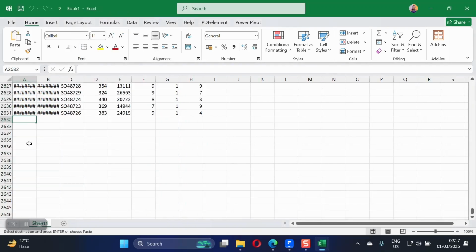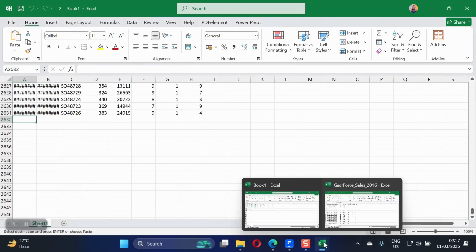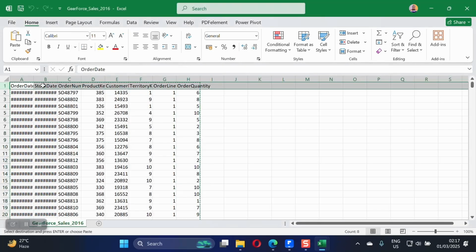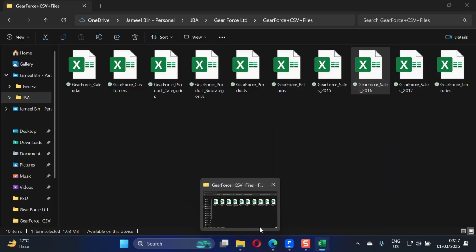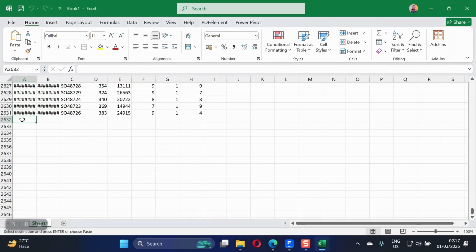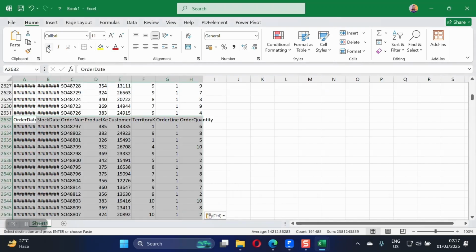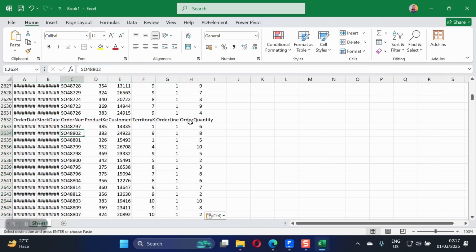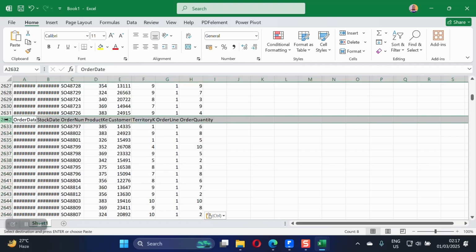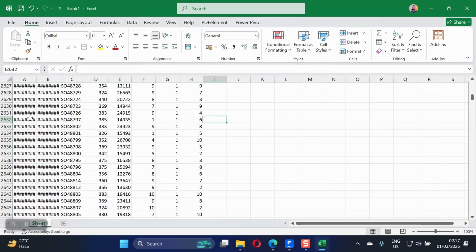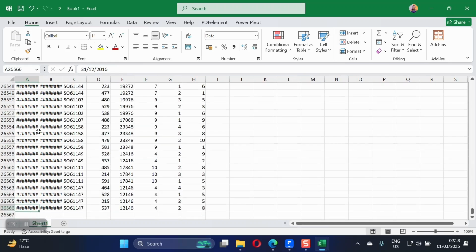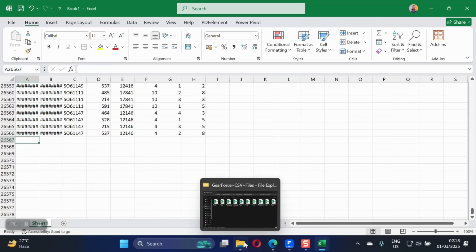I'll move to my Excel workbook, then I will come here. But if you observe carefully, I selected with the heading, which is not really the case. However, let me paste so that I will show you what I'm trying to talk about. So if I come here now, I will just click paste. Now remember, this is cell 2632. If I just click paste, you see that it comes with the heading as well. So I can select the heading, right click, and then click delete. The heading is gone.